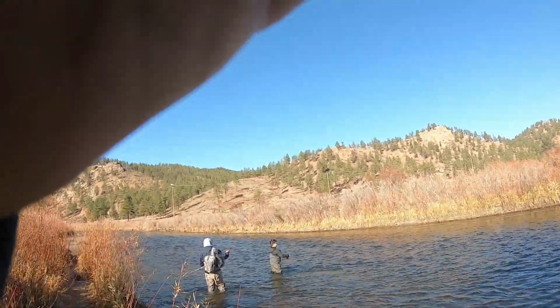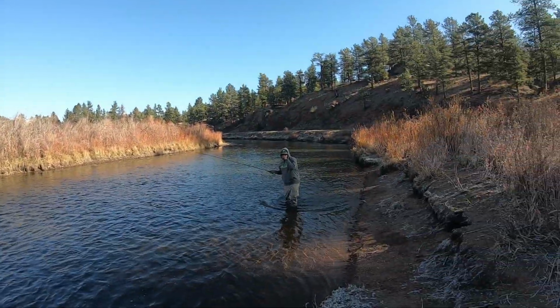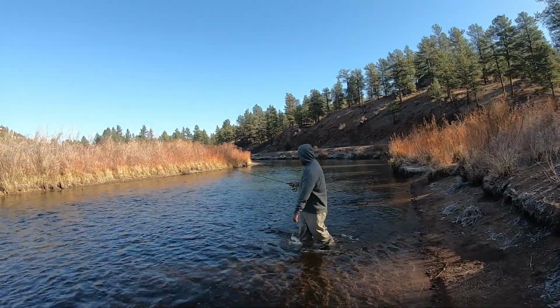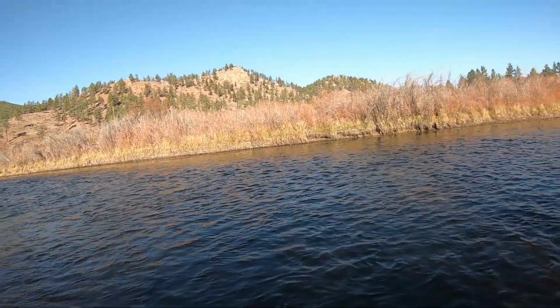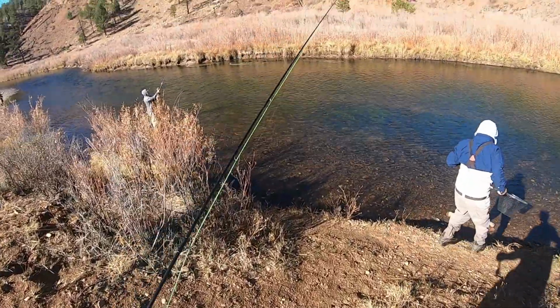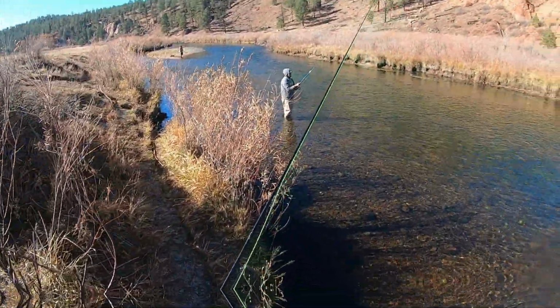All right, people, just get a look at this, man. My son is out here doing some fly fishing. I got the other right over here. He ain't caught nothing or even missed a fish yet. He likes catching salad, and he just missed another one. Sometimes you just have to hold it. Oh, he's got one. Good job, Juan. Bring him in, dude.